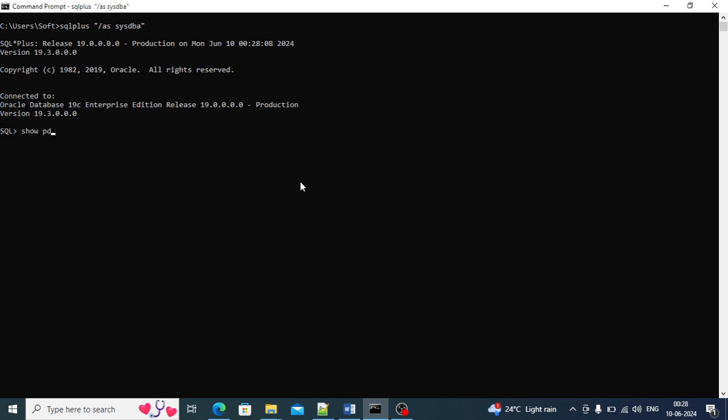Since I'm using a 19c database with the container and pluggable database concept, we have to connect to our PDB to create users and do all those user management related administrative activities. So we'll connect to one of the created PDBs here, as you can see, ORCL PDB.